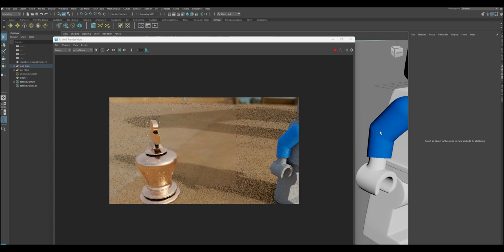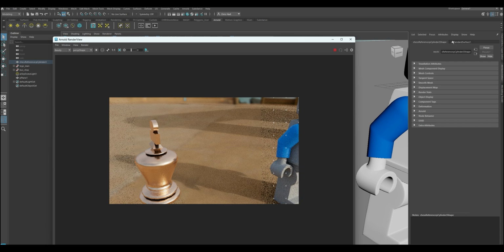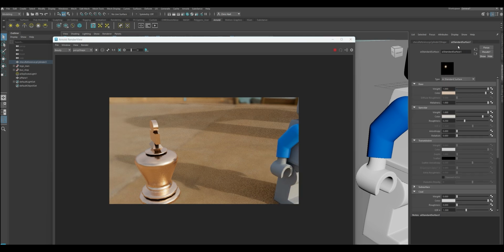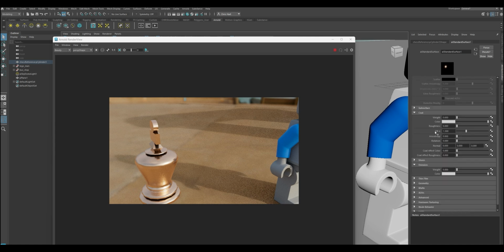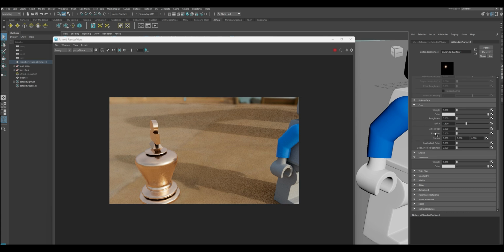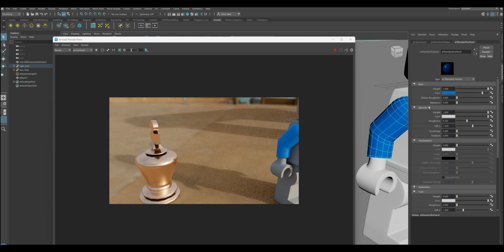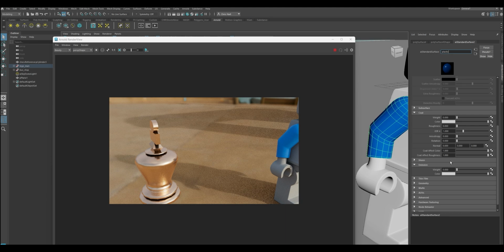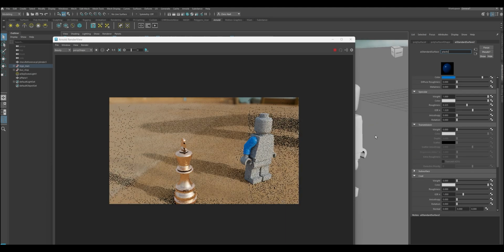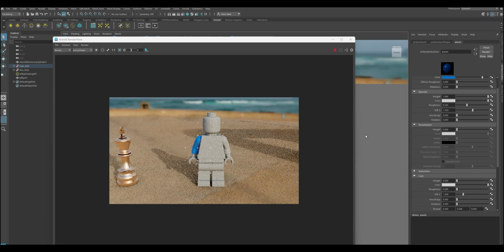So if I click on this copper one and go to the actual texture, you can see these have all been pre-populated with all the settings for this. So you've got things like index of refraction, which is how much light's reflected and how much of it is allowed to transmit through. And if we go onto the plastic one, this is AI Standard Surface 2, so I've not renamed it. Can do if I want, call it plastic. As you can see, it's got all of its own different settings attributed to it. So it's a really quick way of getting some quick and dirty textures onto your model.